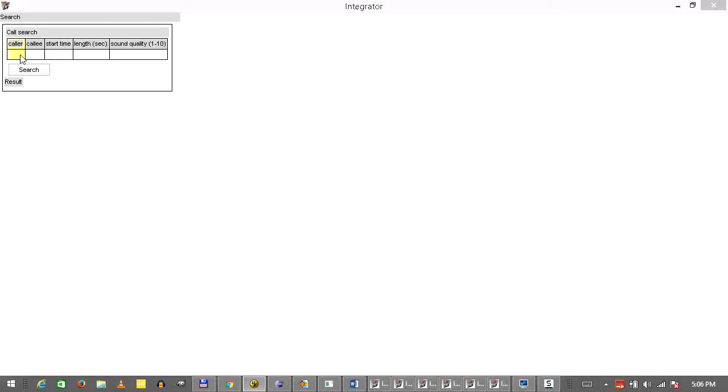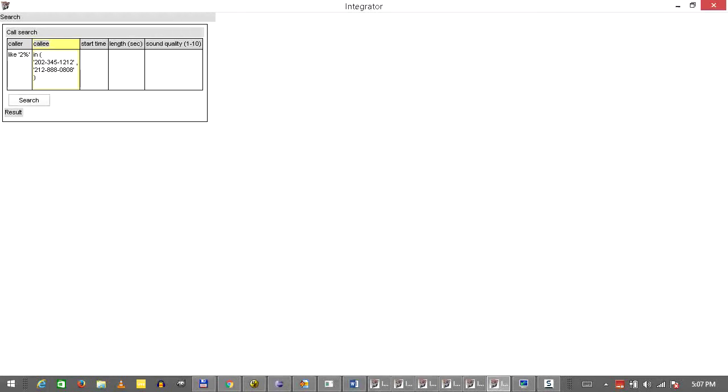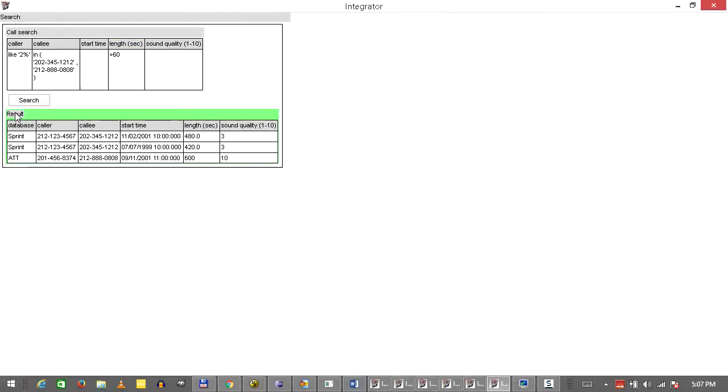The common data format is used for the search. The search command provides a blank form with all the objects and their names. This form is then populated to specify a query by any attribute of the data model as a snippet of SQL. For example, find calls from callers with numbers beginning with 2, enter a couple of specified numbers receiving the calls, and specify conversations lasting more than a minute. The query will run against all databases and combine the results, although still clearly showing the source database for each record. So this is a combined search result executed in real time and unifying the data from disparate sources.